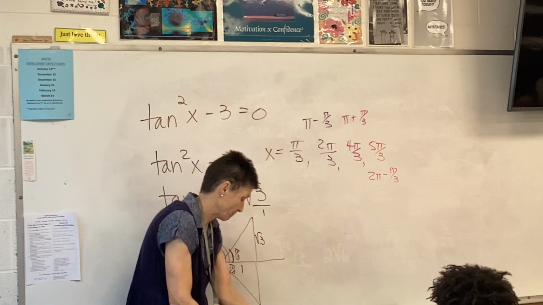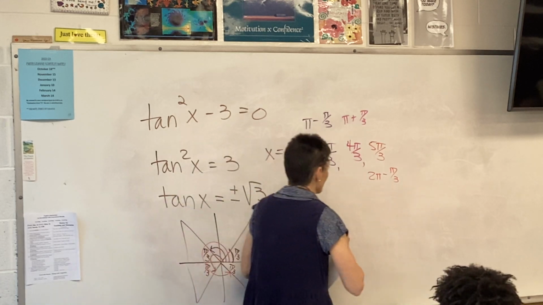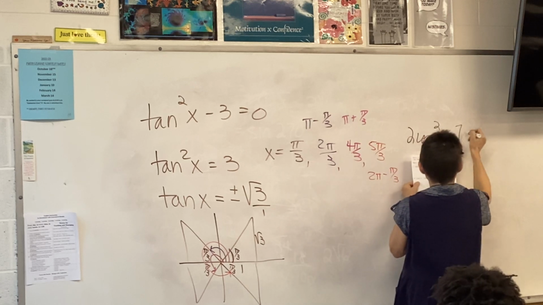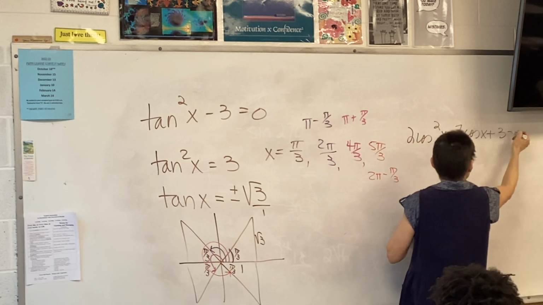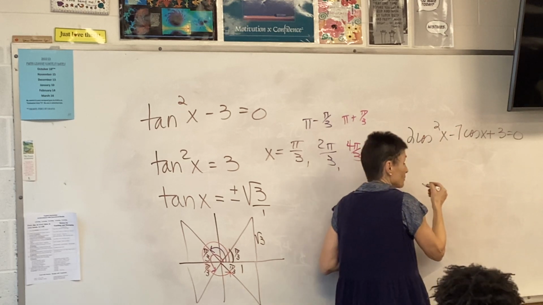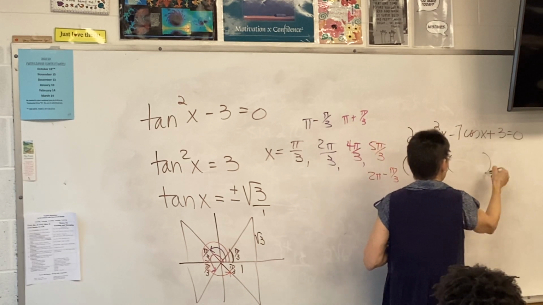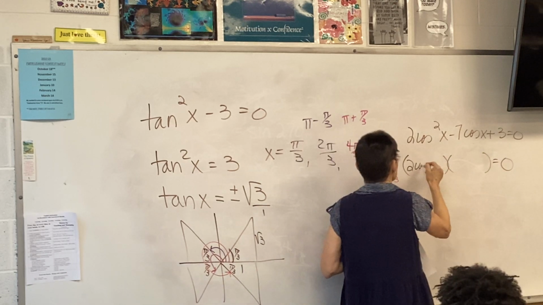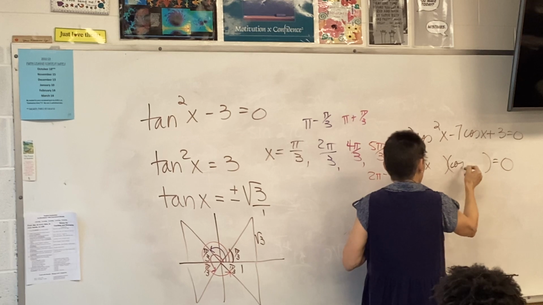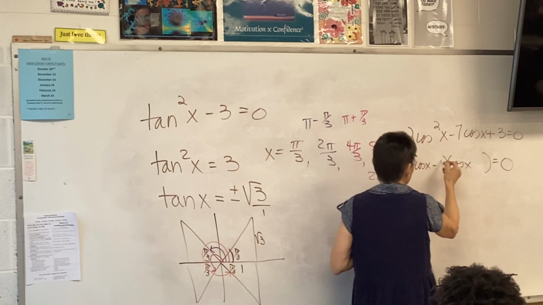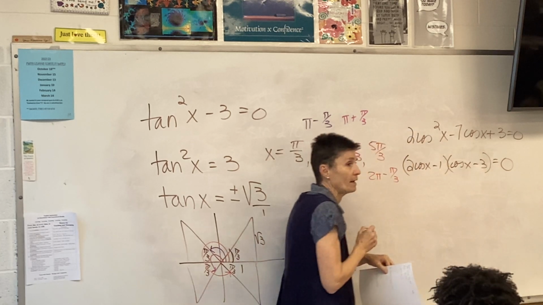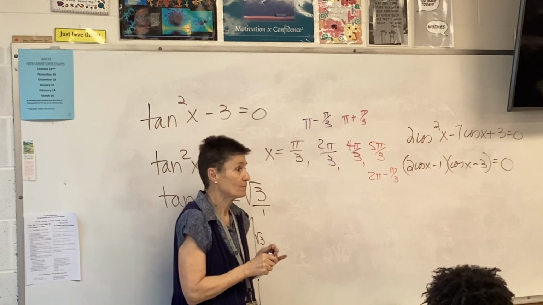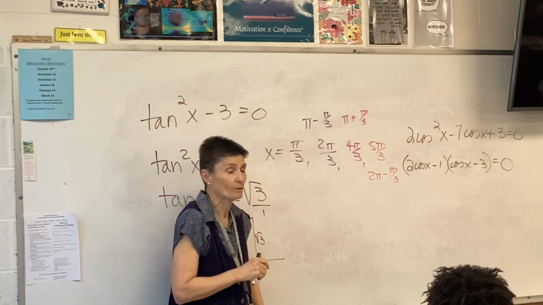Let's look at the next one. Can we do the next one? What do you think when you look at this guy? You think about factoring it. At least I hope you think about factoring it. What will the factors be? It's a nice little quadratic. So 2 cosine and cosine, minus 1, minus 3, Chris says. Is he right? Double check your factoring. If you screw up the factoring, then of course you're going to get the wrong answer.